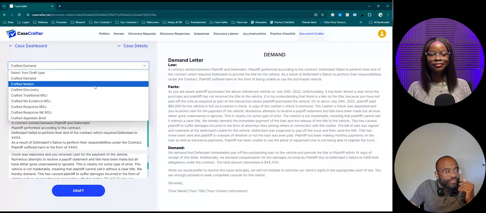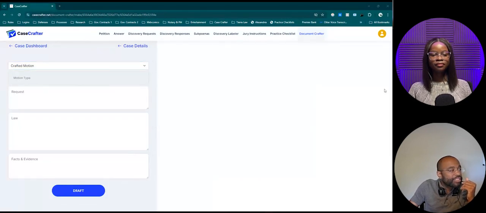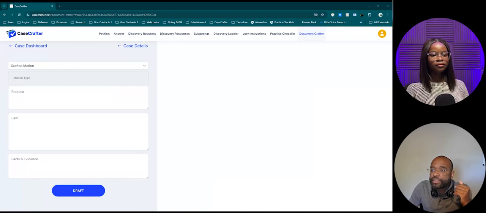All right, next up, we're going to look at a crafted motion. And here is one that I was actually trying to work on earlier. Reach the conclusion that the court should grant a rehearing for plaintiff due to... Actually, no, hold on.